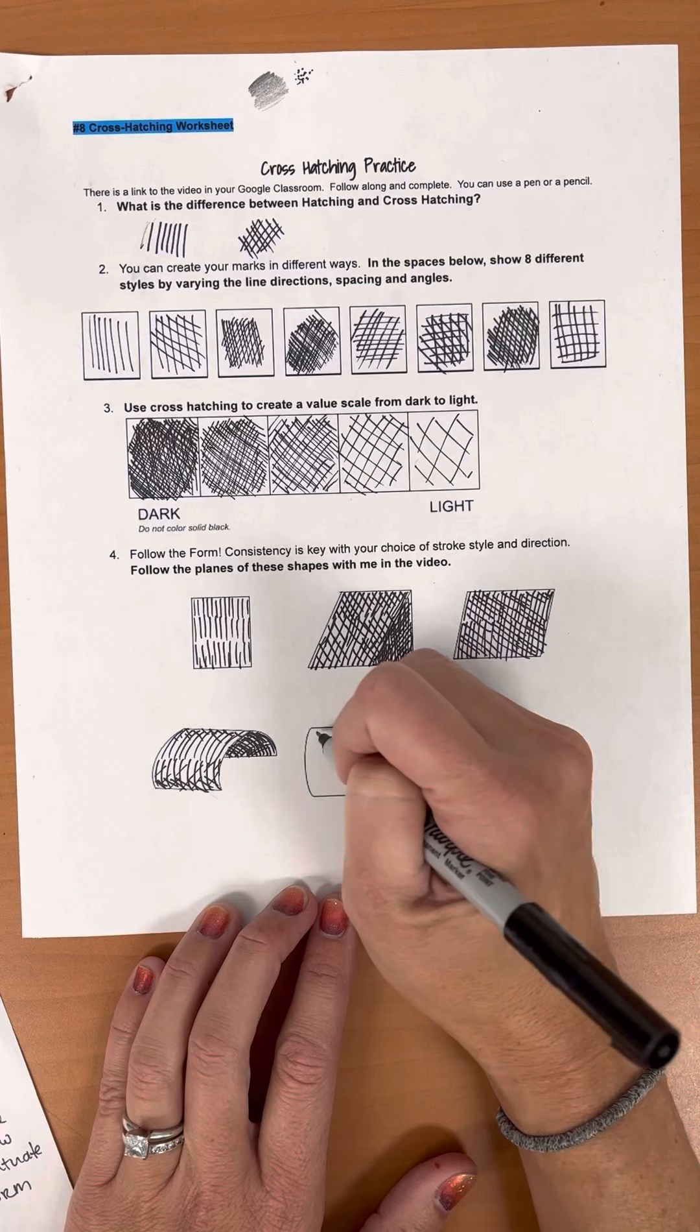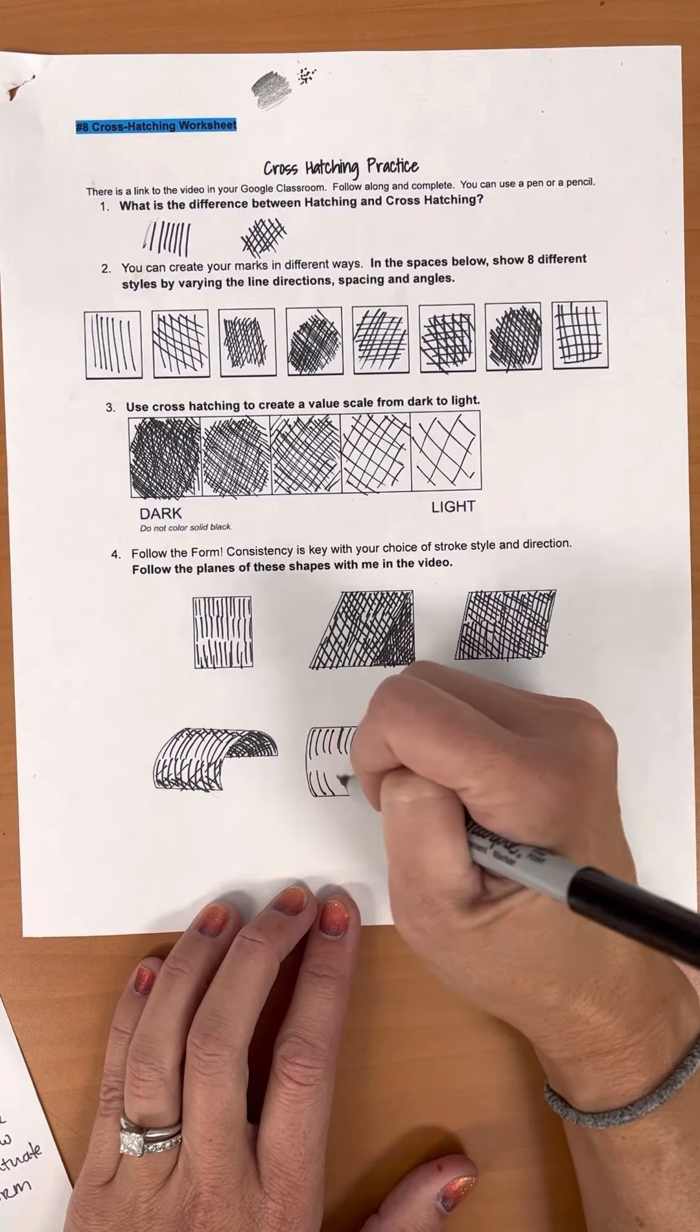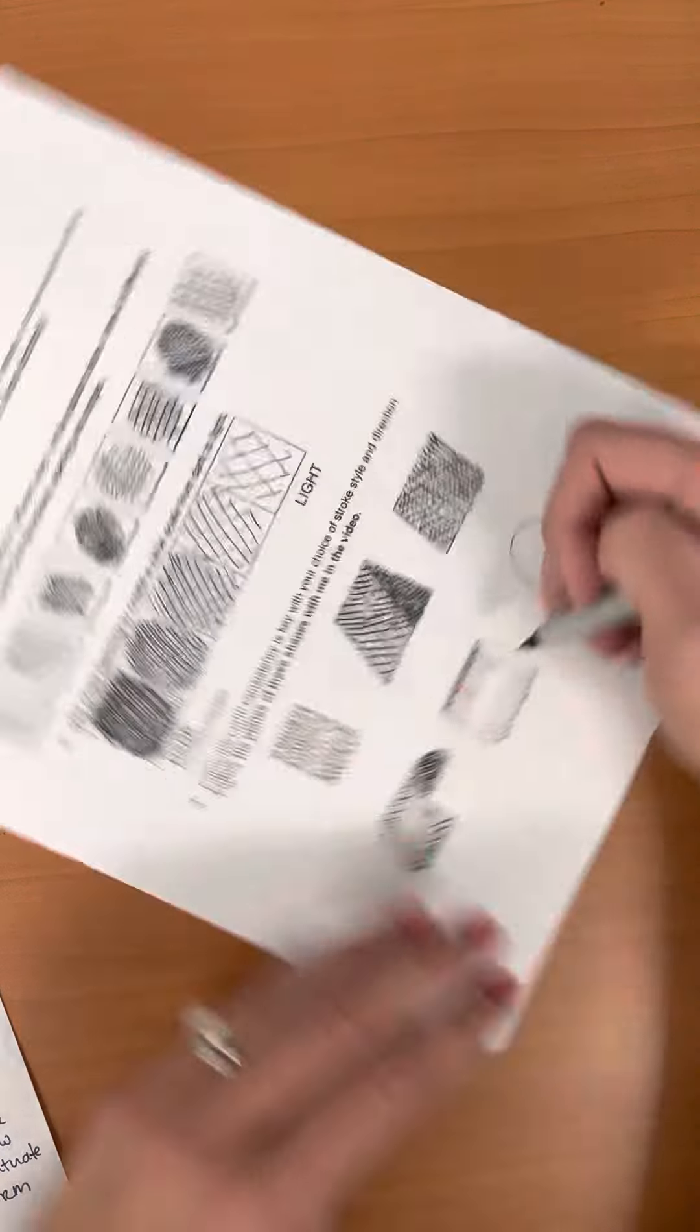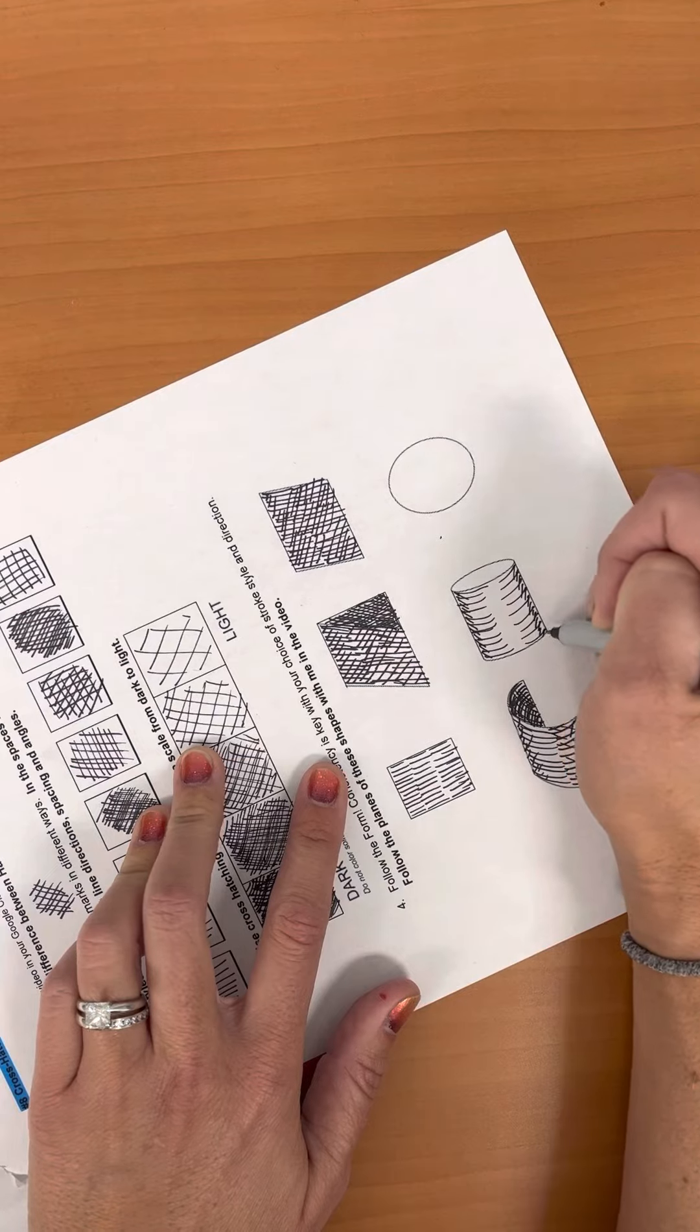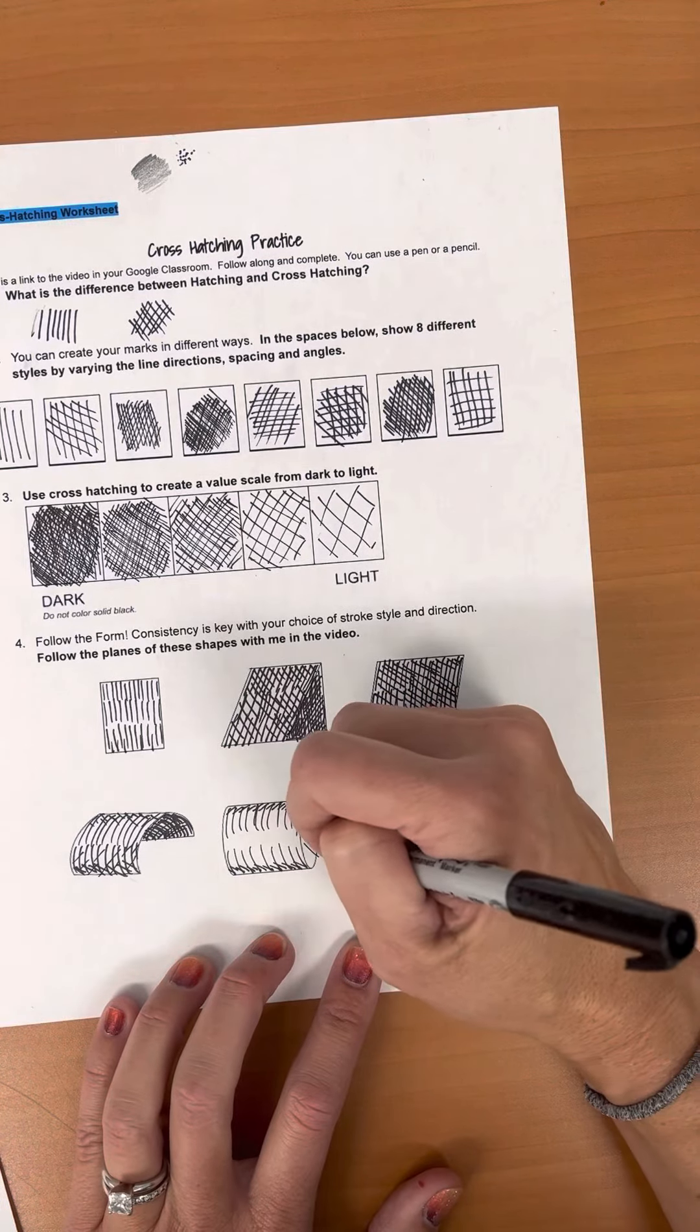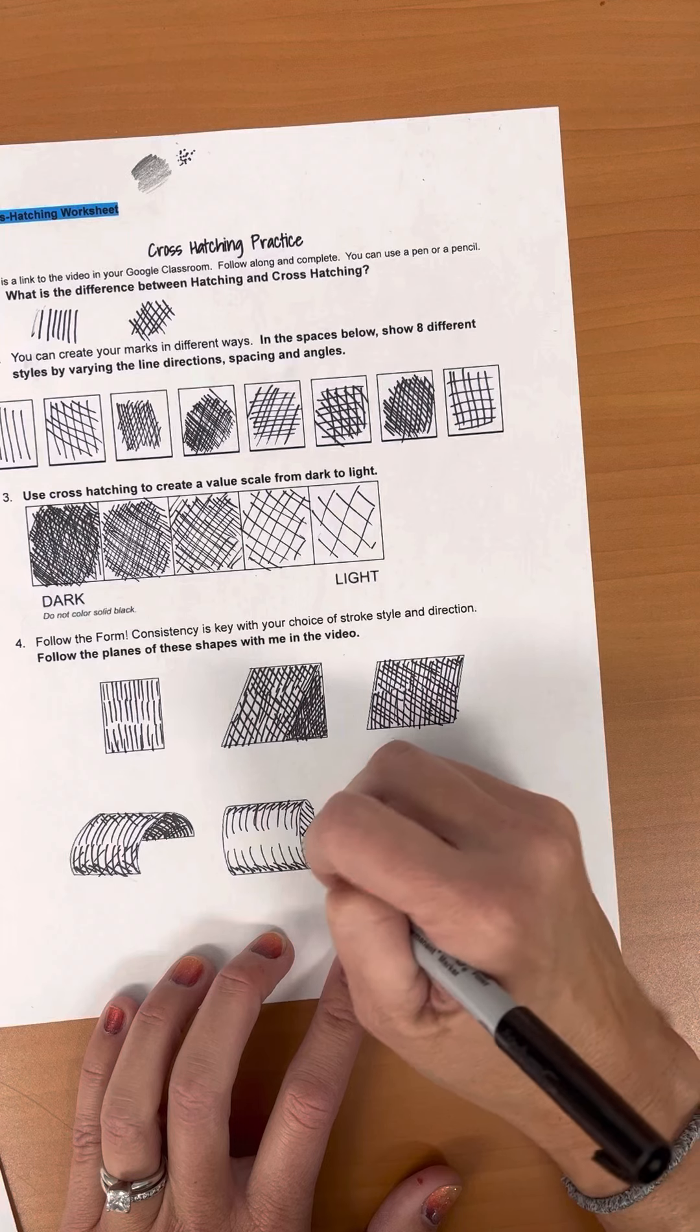Again, you don't have to copy exactly what I'm doing. I want you to create your own shading. But again, the cylinder needs curves or else it'll feel flat. The edges of my cylinder a little bit darker. I'm going to go in and add this. You see that I'm turning my paper. That's just a matter of comfort. My arm is more comfortable in one direction than the other. And then my top plane.